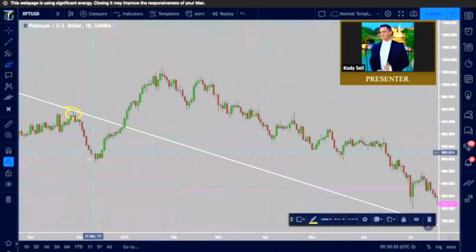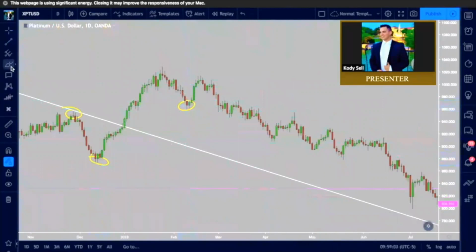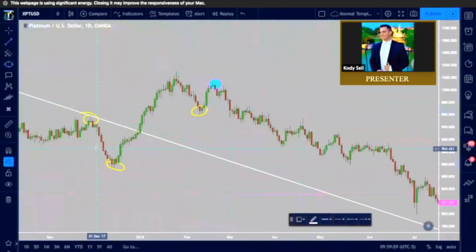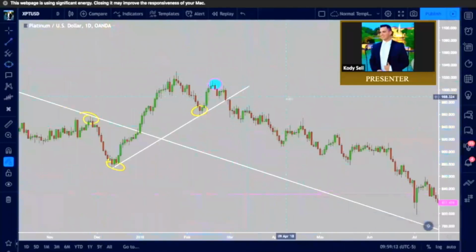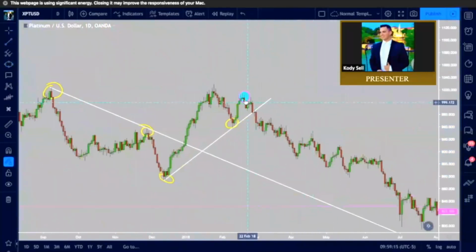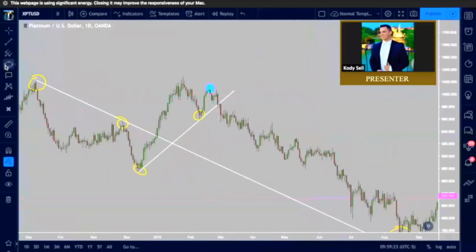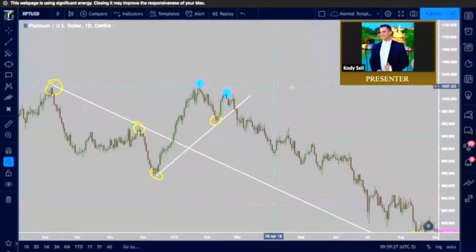Here's a low in the market. Here's a low in the market. Let's say that you're right around this area when you notice that. All right. Connect these bad boys right here and wait and see. All right. Again, when we broke through here, we didn't really get a trade opportunity, at least not on this time frame. But that's how you do it. That's how you mark these. Now look at this. We've got a peak here. We've got a peak here. Let's connect them.